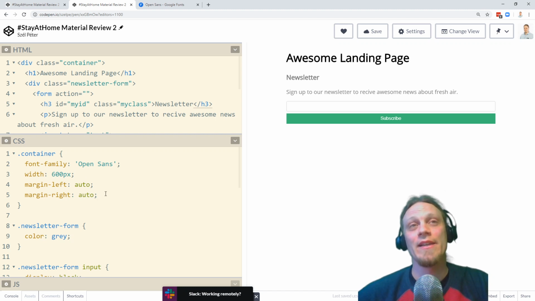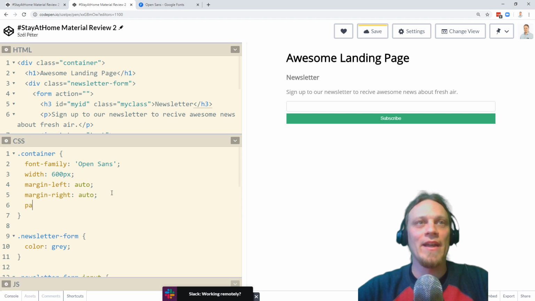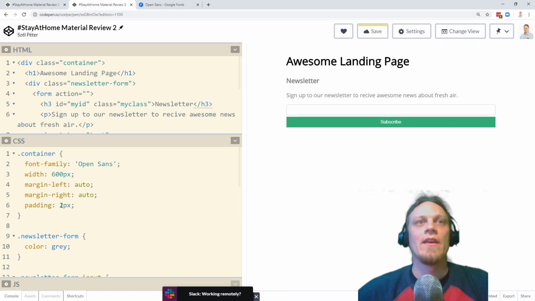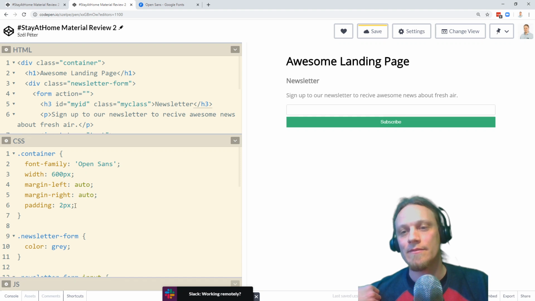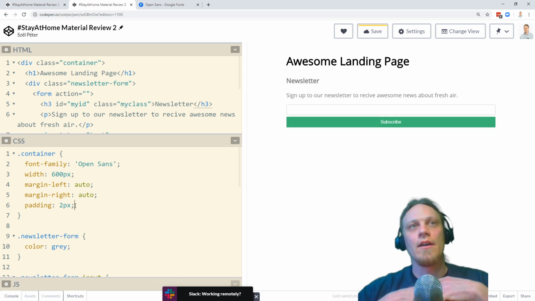Because it doesn't have a padding or border, its final width is going to be 600 pixels. But if I specify padding 2 pixels, which means I have left padding and I also have right padding, the final width will end up 604 pixels. That's the final width. If I also had a border, then it would add to the final width as well.